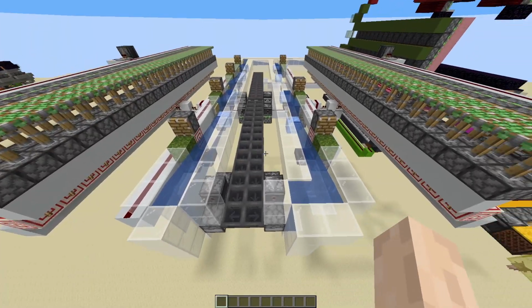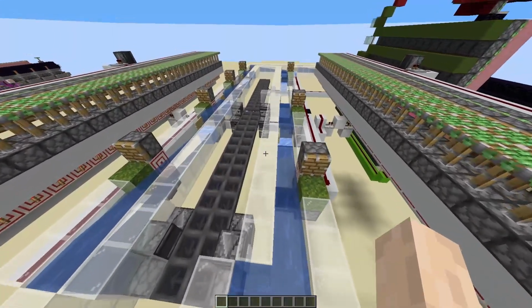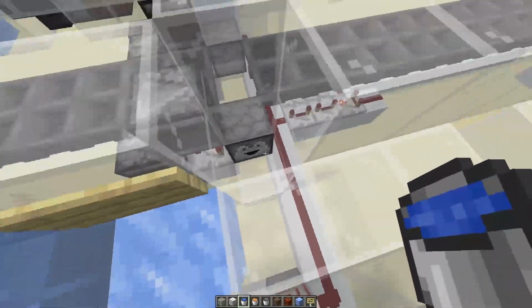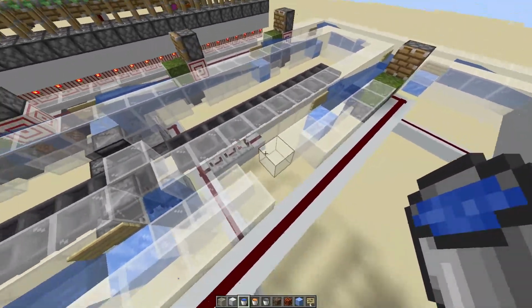The water streams might be a little confusing the way I did them, but the only thing that you need to know is that you need to connect these dispensers with water sources. I left one here unused so that you can see. So we just placed 2 water sources right here.